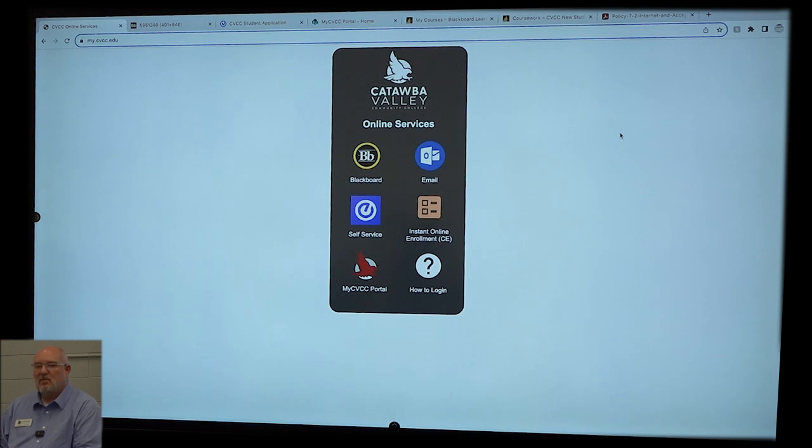The email is probably the easiest thing to get into once you get into it. It's a little difficult because once you sign into your account for the first time, it's going to want you to sign up for multi-factor authentication. So you'll get a window that says, hey, we'd like some more information. This is where you're going to download an app on your phone. It's available on all platforms, and it basically bonds your cell phone number to our system.